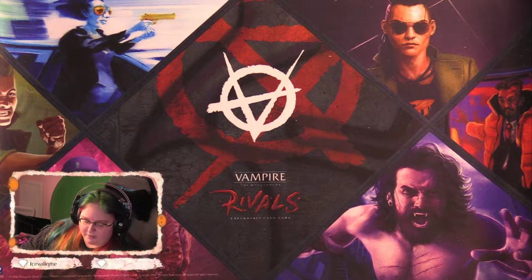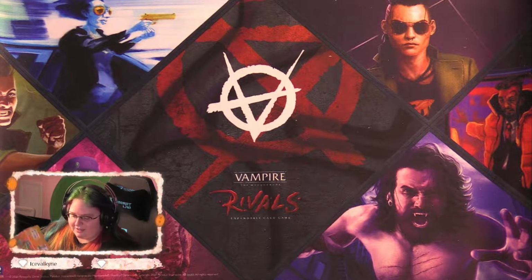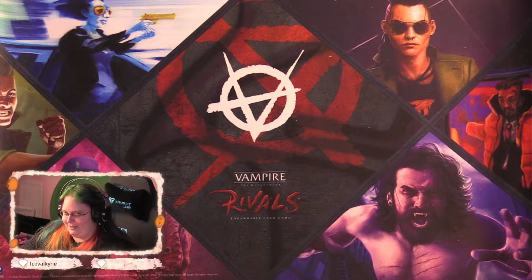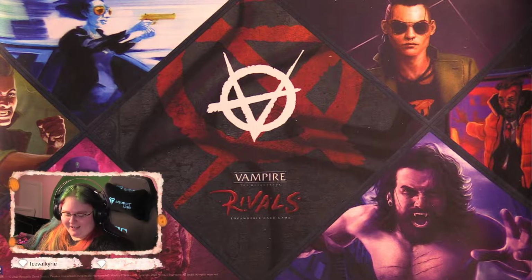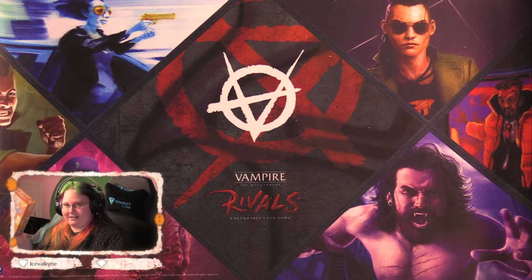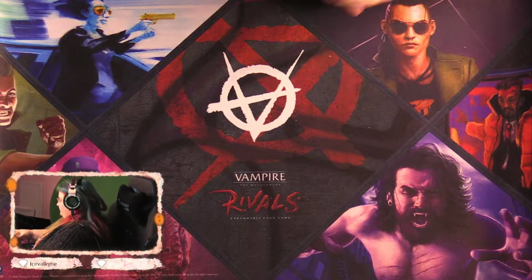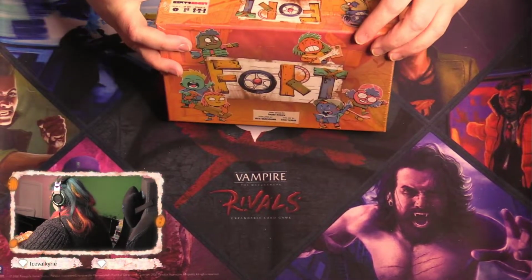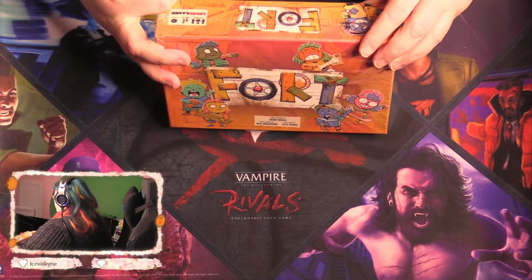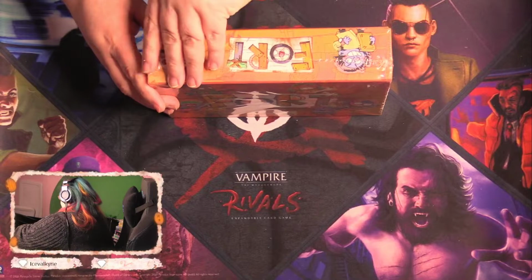So next up, we're going to get to the exciting Fort, because I want to play this so badly with people. It looks so much fun. And I also have the Cats and Dogs expansion. So we're going to start with the base game and go from there. This is a 2 to 4 player game, plays ages 10 and up, and it's good for 20 to 40 minutes. So this is definitely a faster game.